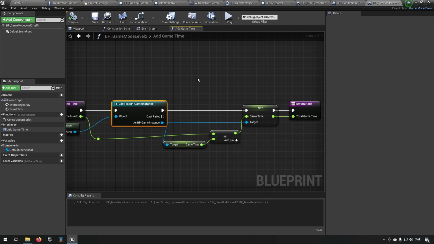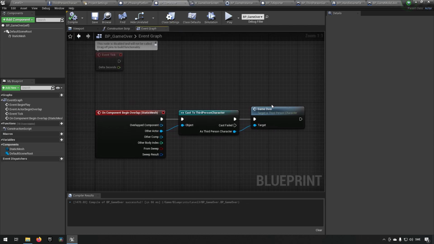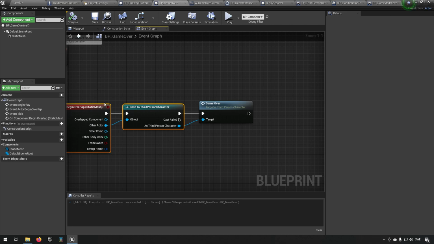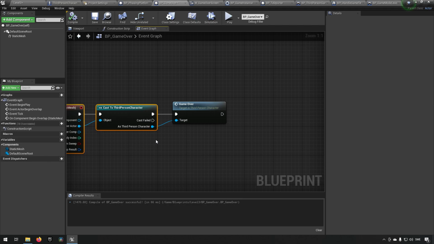Now we probably want to see it feels a bit convoluted, because what we could be doing here is when the game is actually over, this end area should probably call the game mode and tell it the game is over.